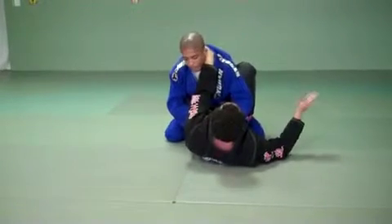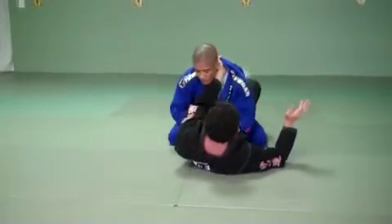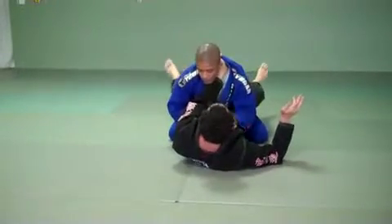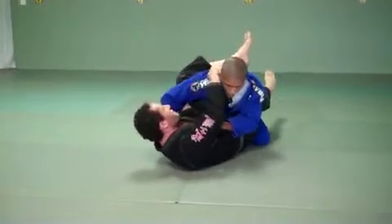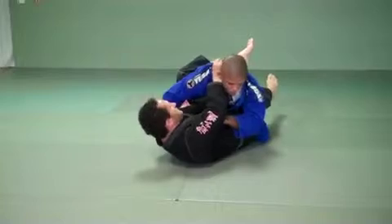The other option is going to be my right hand. I'm going to change my angle using my legs — one leg goes low, the other goes high, and I bump. This hand can grab right here. It's always stronger if you can get the thumb in, and then the choke is going to be right here.